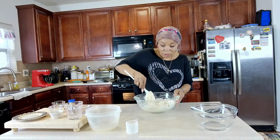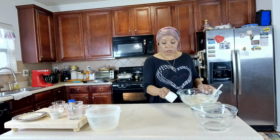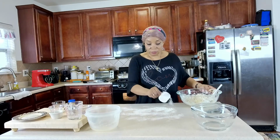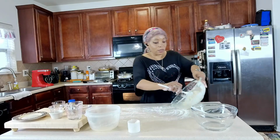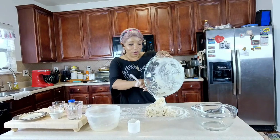Wow. Okay, so what we're gonna do, we're gonna take it out of the bowl. We're gonna sprinkle the table with a little flour just to make sure that it doesn't stick to anything when it comes out. And just kind of rub it around. Now we're gonna take it out of the bowl. It is ready to come out. Look at that. It is all ready to come out.